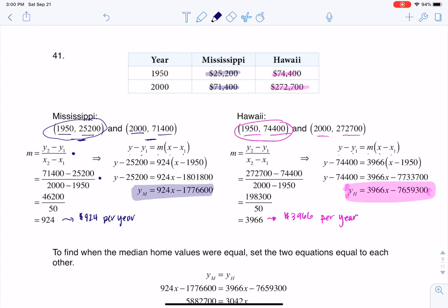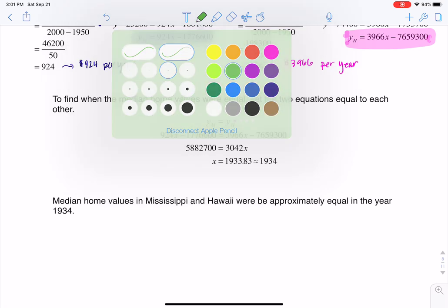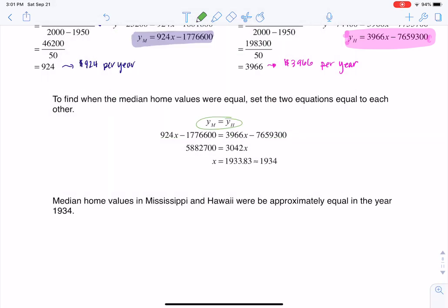So then what I got to figure out is when were these two equal? Because the question given to us was the two states' median house values will be or possibly were equal in what year? And keep in mind, my X values are my years. So I go ahead and I just set these two house values or these two linear models for these house values equal to each other.